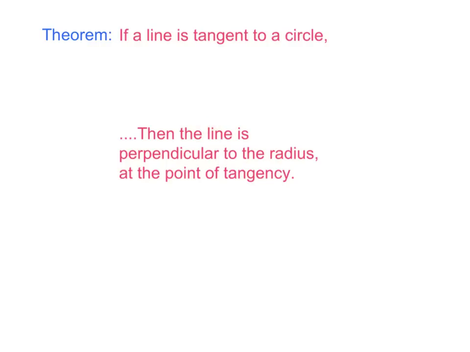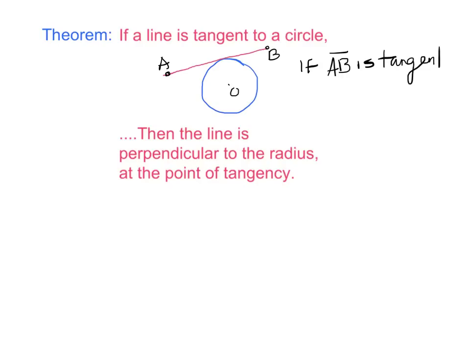So if you have a line that's tangent to a circle, so here's that same circle we drew, and now let's draw that tangent line. Let's see if I can draw it only touching it once. Pretty great job. Okay, so I'm going to call this, there's my circle. So it says if you have a circle, and I'm going to call this circle O. So here we go. If AB, so I'm going to name this line A, B, is tangent to circle O, then, well, what will happen?